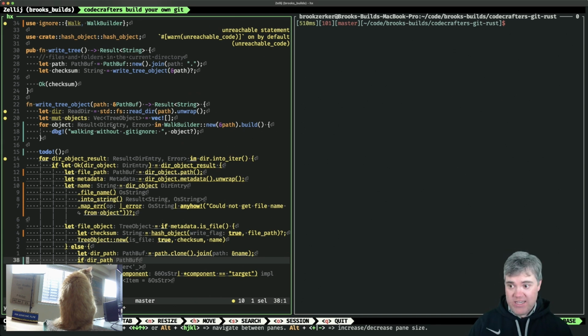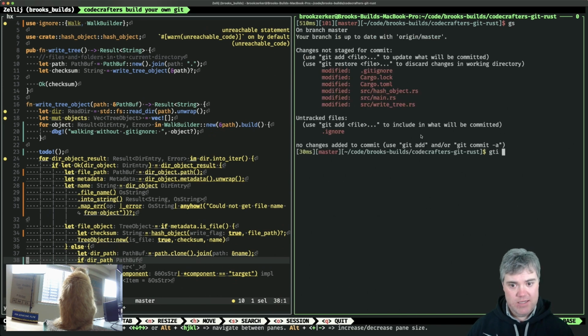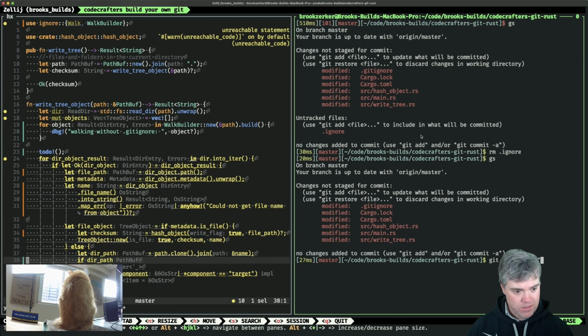However, we now know what we expect to see. So I want to run this. I want to send this on up. We're going to want to see whether or not they tell us that we're not allowed to have this in our cargo toml, or if it just runs sort of as expected. So let's do status. I don't need that ignore. Okay, so using the ignore crate to walk and display files and folders.